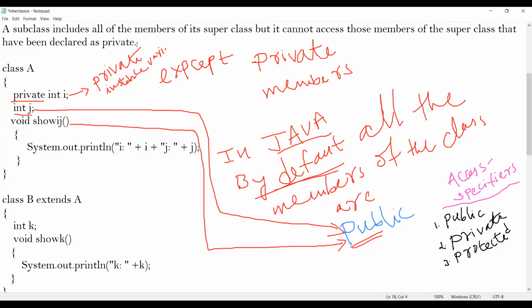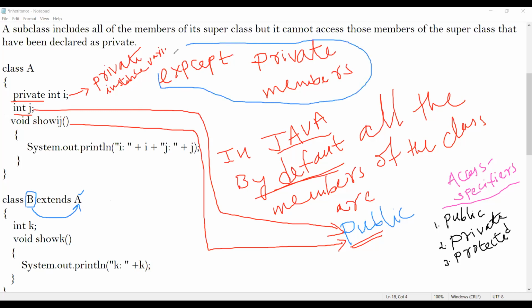Now you see in this example, my class B is going to inherit a class called A. When class B inherits class A, it is going to inherit all the members of class A except private members.